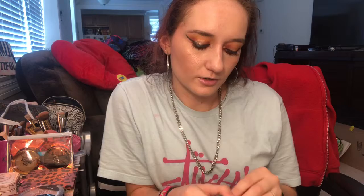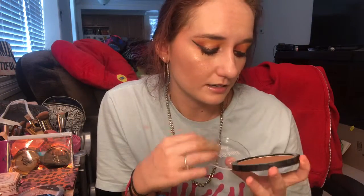Ooh, Dazzle Shadow. Okay, then also from the NYX store, I picked up the California Beamin' bronzer. And once again, had no real intention of purchasing a bronzer, but come on, you guys. Look at the pan size of this, 0.49 ounces. I mean, that is a big mother bronzer right there. I just figured maybe it's comparable to the Marc Jacobs bronzer. And you can't go wrong with a bronzer that's the size of your face, right? I figure this will last me a long time. And hopefully I got a good shade. I don't even know if I swatched this in store. It looks like that. It seems like a good bronze shade for me. I don't know. We'll see.